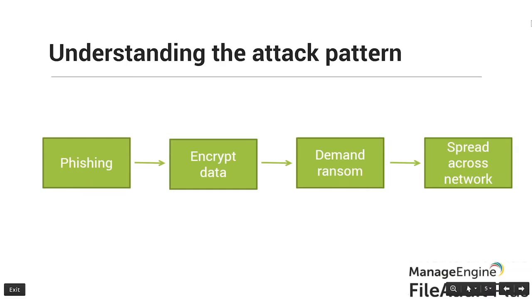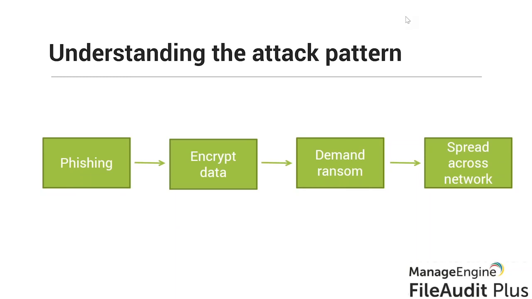It could be a malicious website that a user in your organization might, without knowing, go to and download something or click something. It could be a phishing email. 90% of cyber attacks today start with phishing. So ransomware, being one of the most common types of cyber attacks, also starts with phishing.